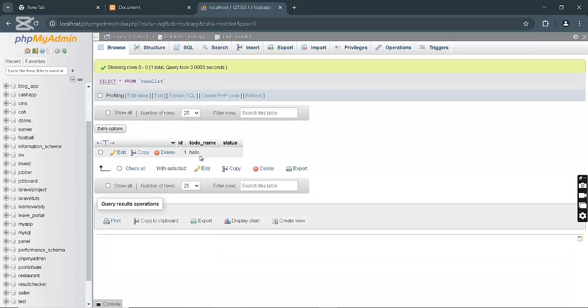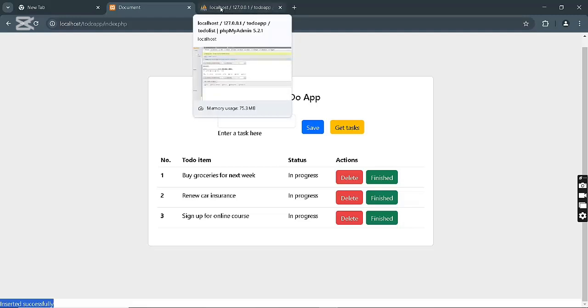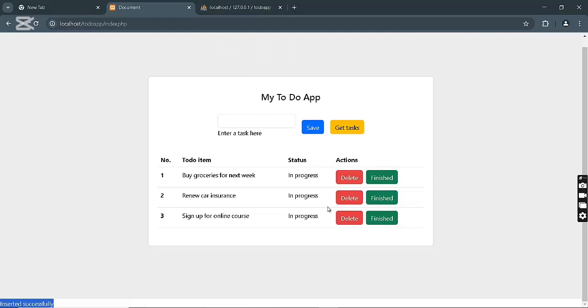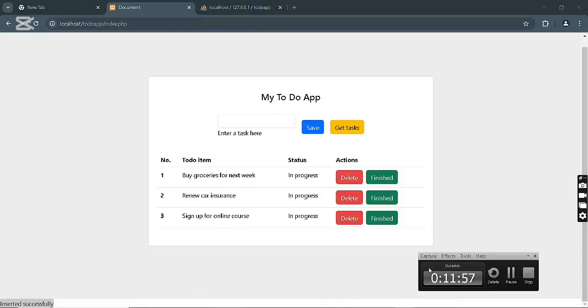In our next video, I'll show you how to display what you've inserted here, and then I'll also show you how to have a default for whatever task is inserted. It should automatically show in progress even without you typing it. I'll show you in the next video. If you have any challenge while doing this, please go through the video again and again, and I can assure you it's very simple and clear. You should be able to get it. So I'll see you in the next video. Bye bye.